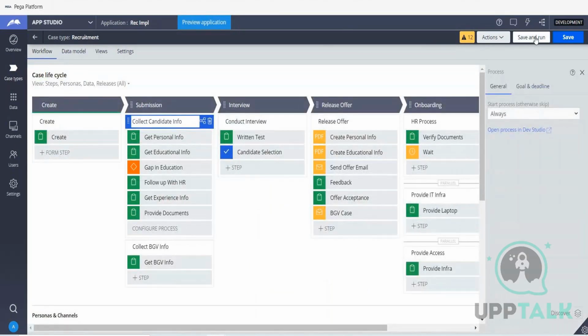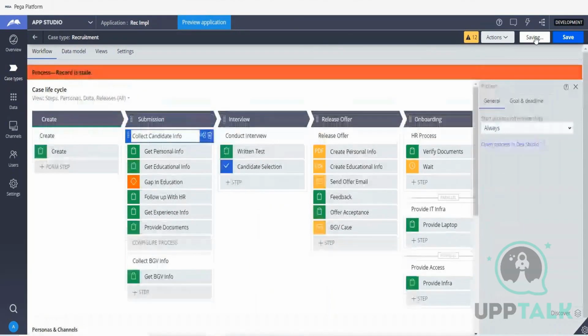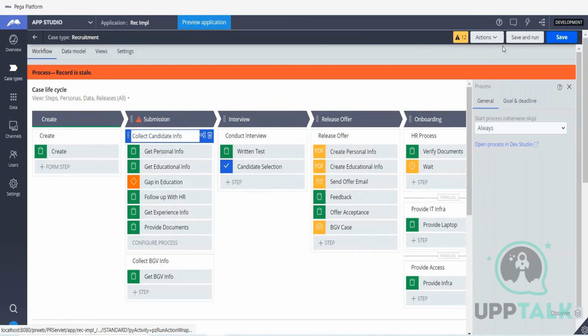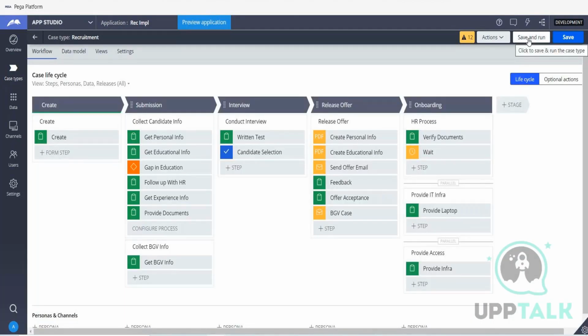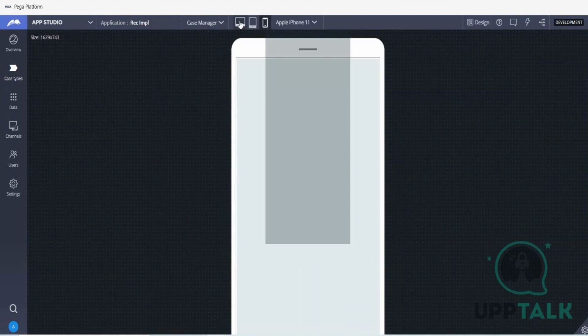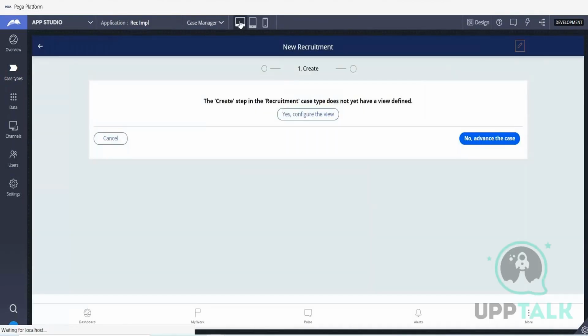Let us run. Okay, it has gone to the same preview. Let me just bring it back to the desktop.